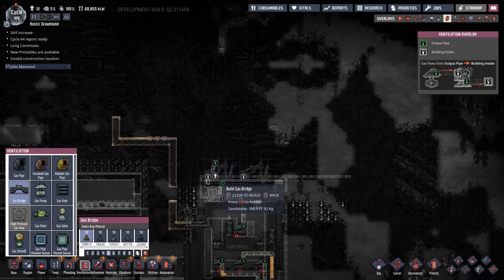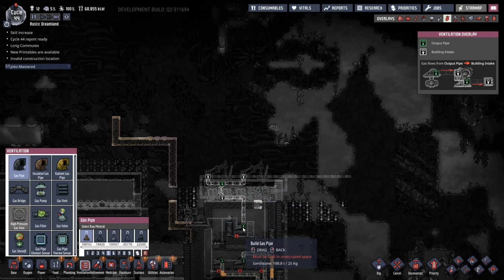Okay, we're going to do a gas bridge right there. We're going to branch that off here and here. So what this is going to do is it's going to say, send hydrogen here, then send it up here, and then split it 50-50. Then if these get full, it's going to stop this pump. So what we're going to do is we're actually going to pull it up here, go around, and I'm just going to create like hydrogen storage, I guess you could say.